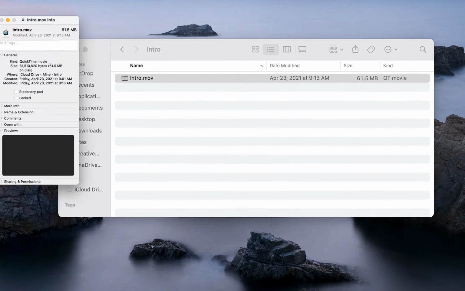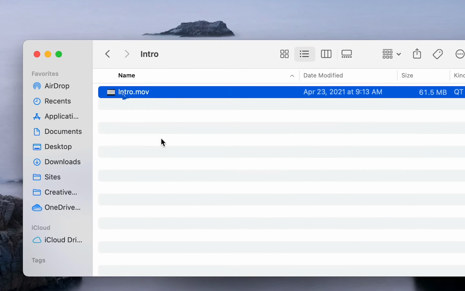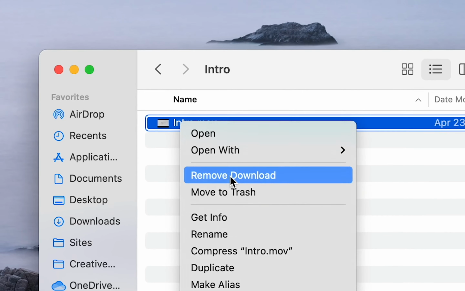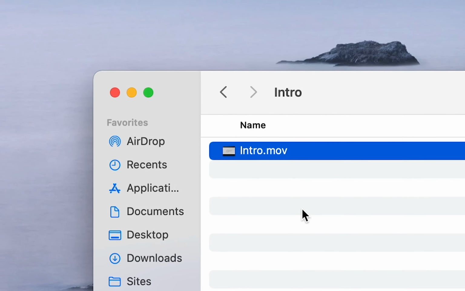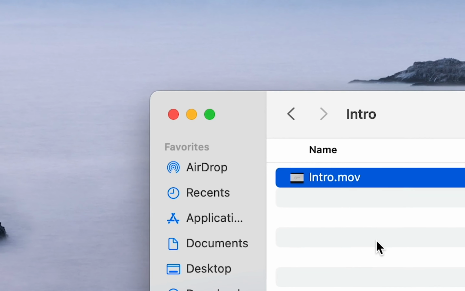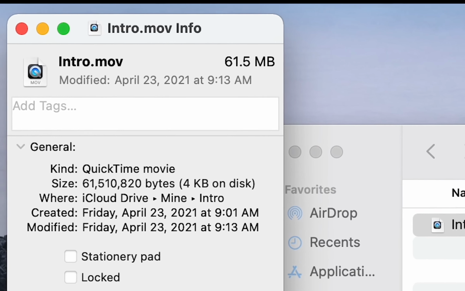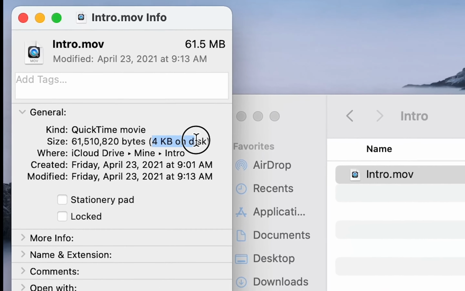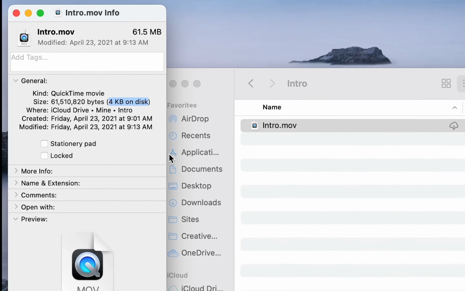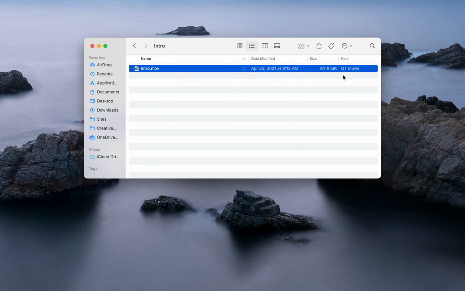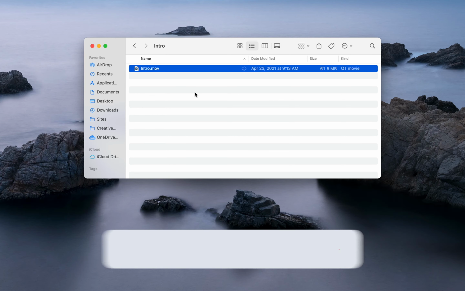Just as you did in OneDrive, add the files into the iCloud folder, right-click the file and select Remove Download. Same as OneDrive, no matter how big the file size was in reality, it will stay in the cloud and your system will occupy no more than just a few kilobytes. That is how you will do it if you are either a OneDrive user or an iCloud user. The same method will be applied to Google Drive or whatever cloud storage you choose to use.